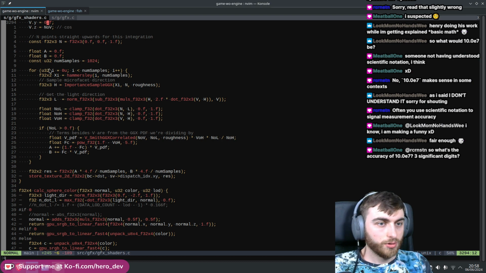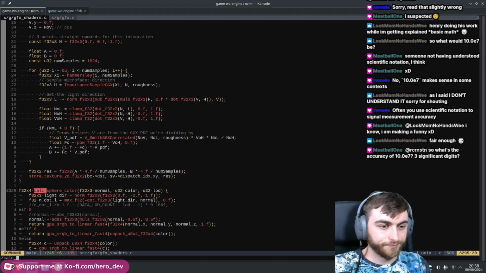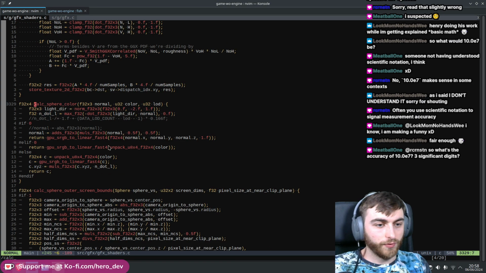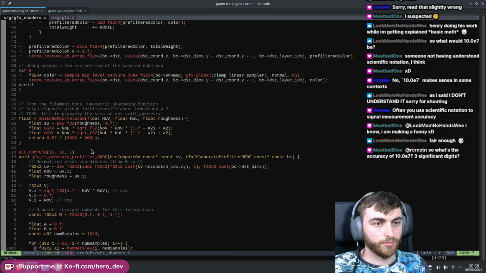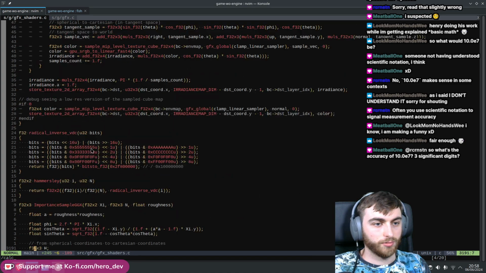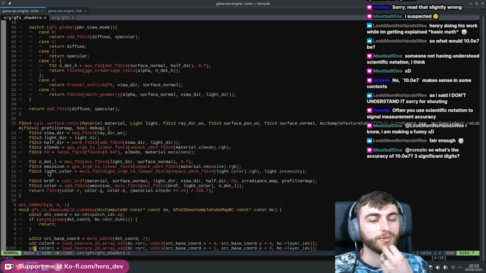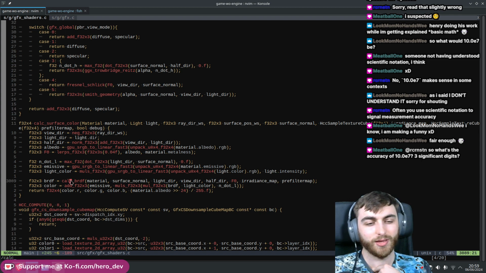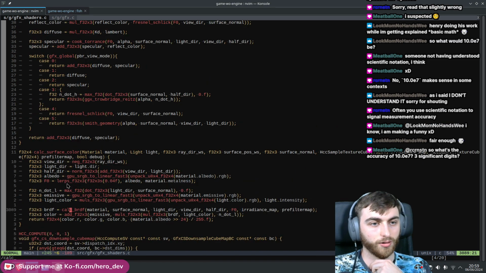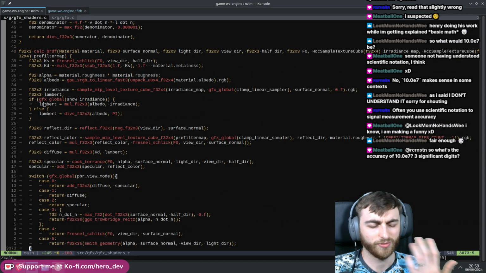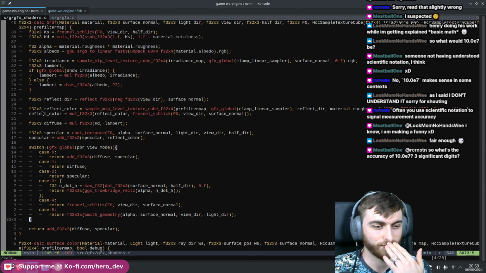So when we calculate our color, calculate sphere color. No. Where is it? Surface color. Here's that new one. Right. For some reason, it's in calculate BRDF. This is wrong. It needs to be refactored. I think we're going to do this next after we finish with this one, because it's all crammed into one function. Kind of wrong.